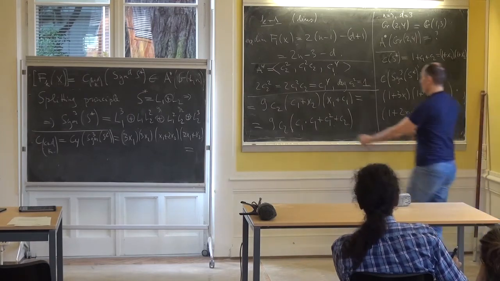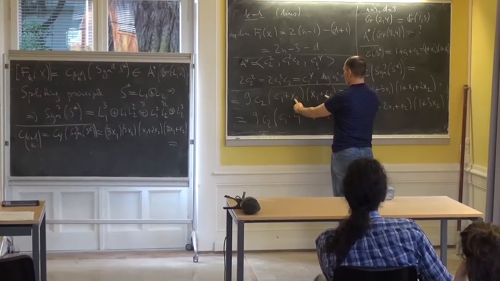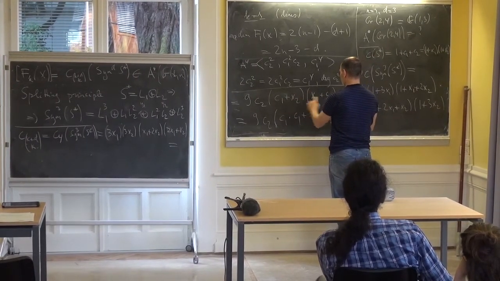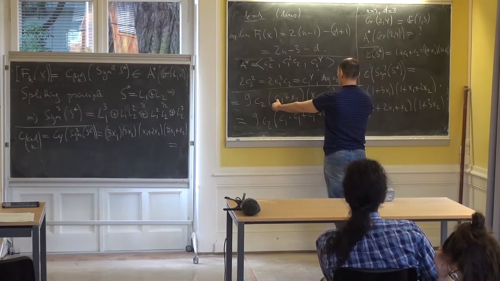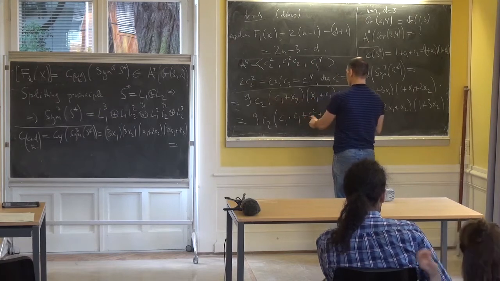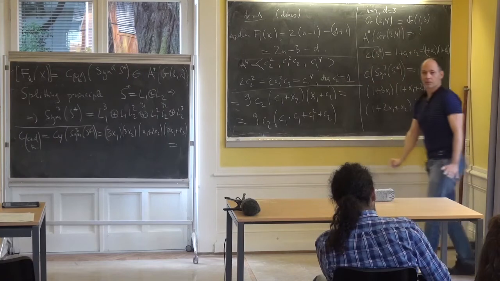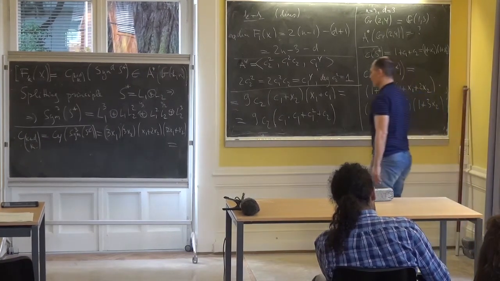Again, the idea is that C1 is X1 plus X2. So I take C1 times X1 plus X2, that's X1 plus X2 which is C1. That's one thing. Another thing is that I have C1 times C1, that's also C1 squared. And the last term X1 times X2, that's C2. Written side by side. So finally, this is what we get.